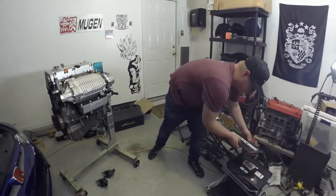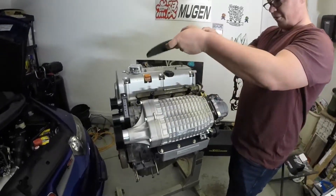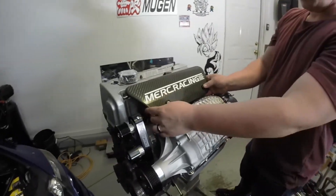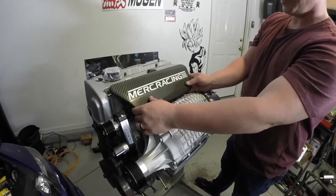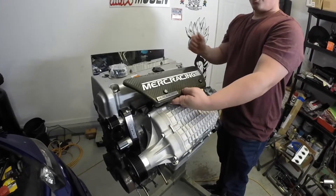For those of you who like to dress things up, this is not a Merck Racing provided item; however, we have found that with the CompTech spacers, the CompTech carbon fiber fuel rail cover does fit on these kits. That also complements nicely with the Merck Racing coil pack cover.